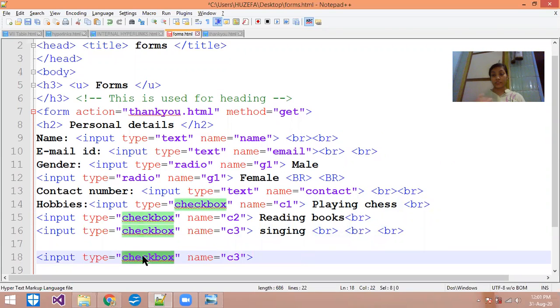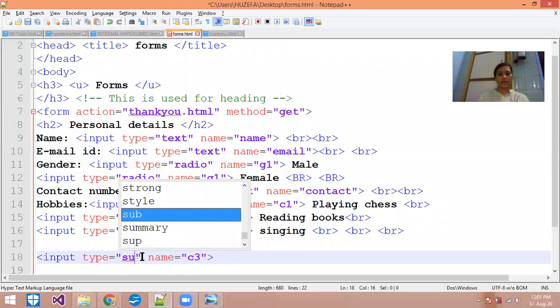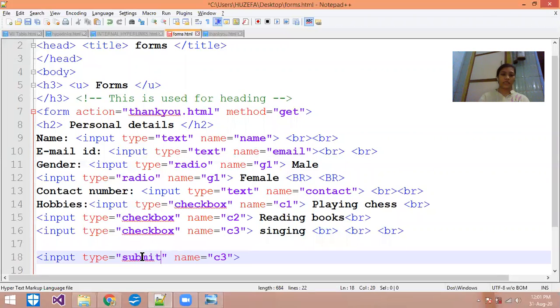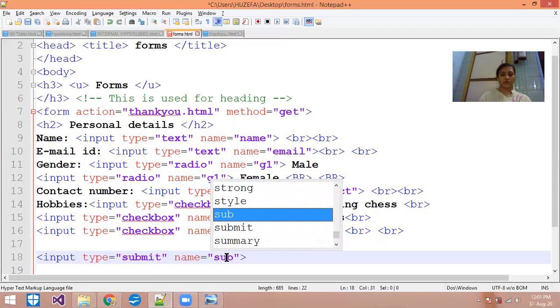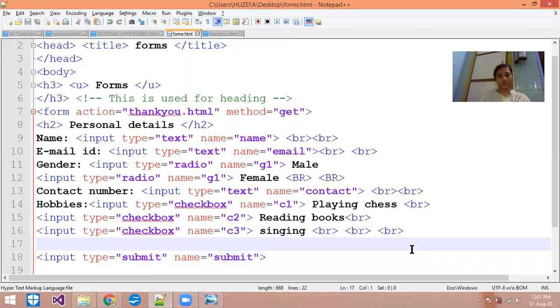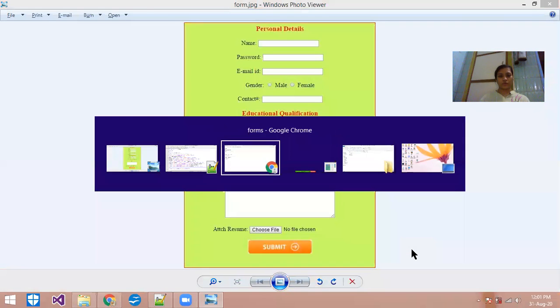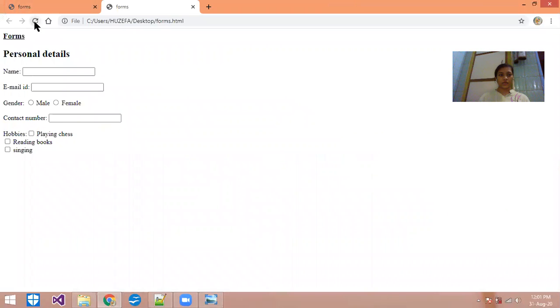Now we have to create a submit button. So you have to write down submit only. And the name will be changed. For example, I'm taking submit. Saved. And show you the output. Refresh. So the submit button will come here.